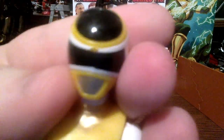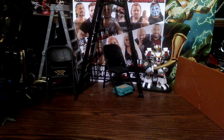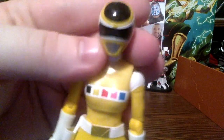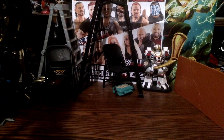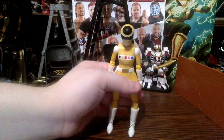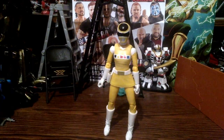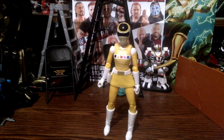I will say mine has a little bit of a paint issue. If you guys can see, that line in the center is a little bit misaligned, but it's not too misaligned to see from afar at least. It's just if you see it up close, you'll notice it. But I might even fix that by just using a Gundam marker. Details, again, nothing too much to go over with this one. So that's pretty much it for the look of the figure. Now let's go on with the accessories.